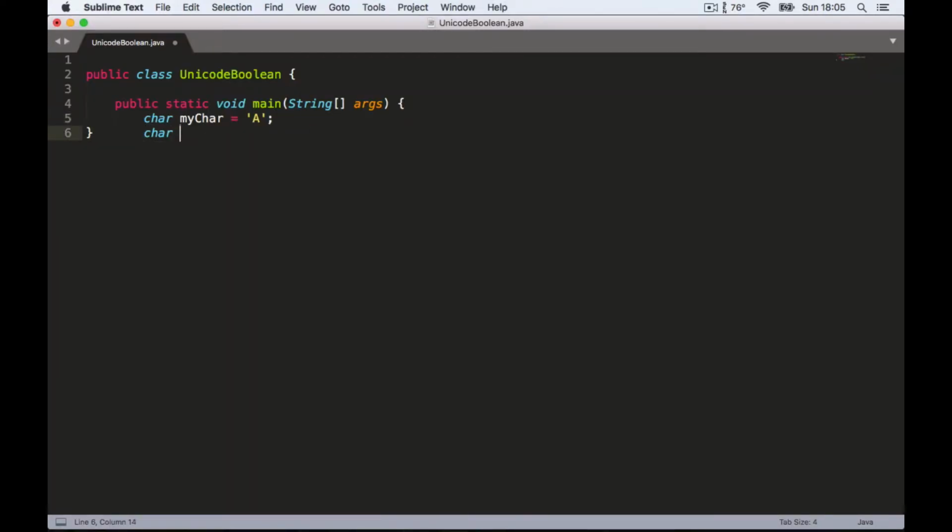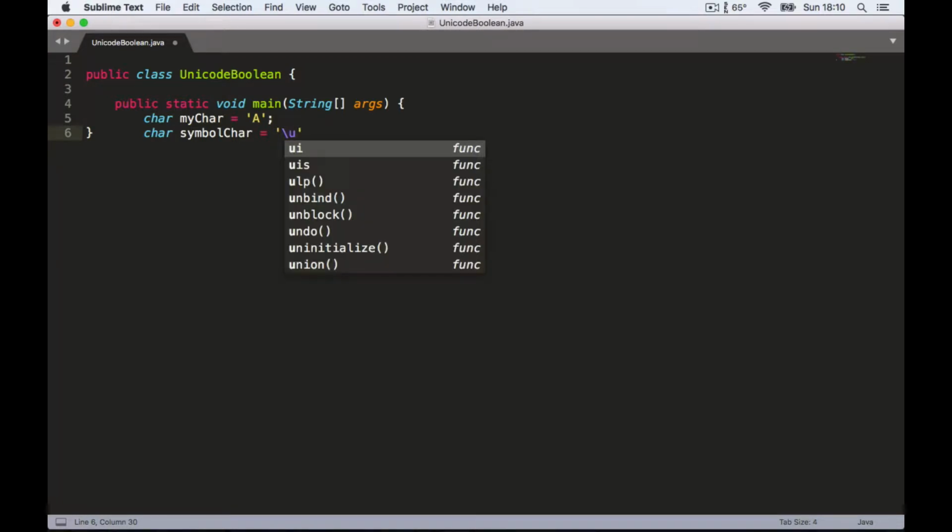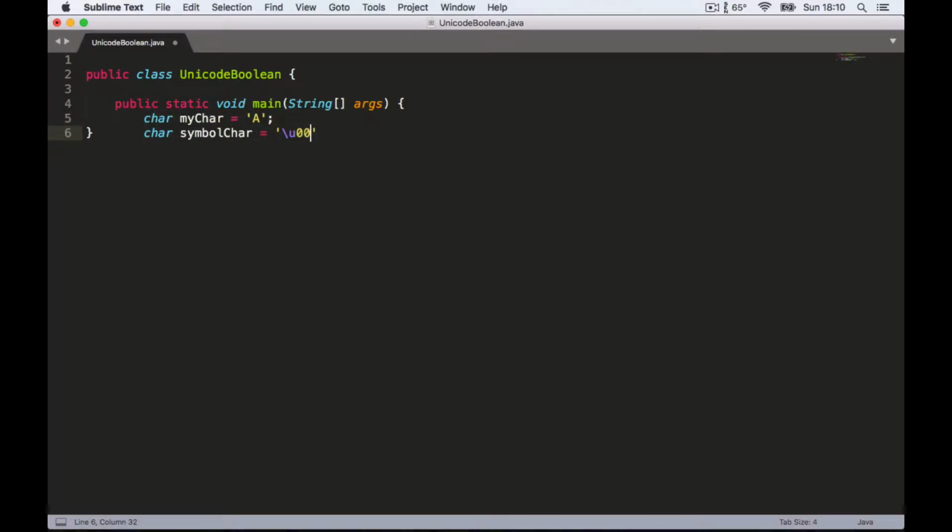Let's write char symbolChar equals, single quote, and we have to write backslash u, because this is how you write a symbol or a letter in Java, and 00A9, and semicolon. Right. Oh, something's wrong with the code here.